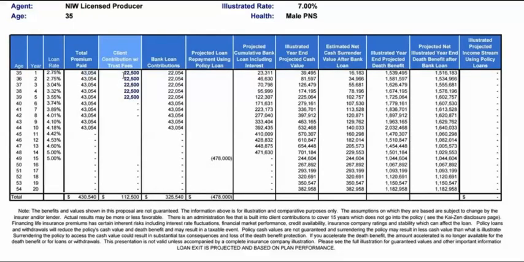So the client is only going to make a payment of $22,500 the first year, and they're going to repeat that every year for 5 years. The bank is going to put in the rest, $22,000 each year. But notice what happens after year 6. They put in the whole amount, $43,000. If we look at the bottom columns, there's a total of $430,000 put into this policy, but you're only putting in $112,000, and the bank is putting in the rest, $325,000. So let's see what happens year by year.